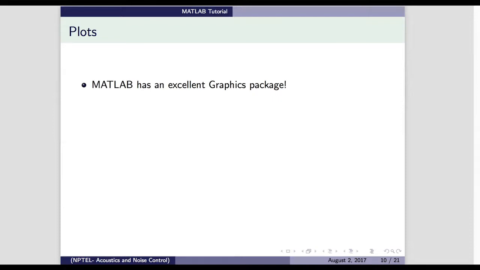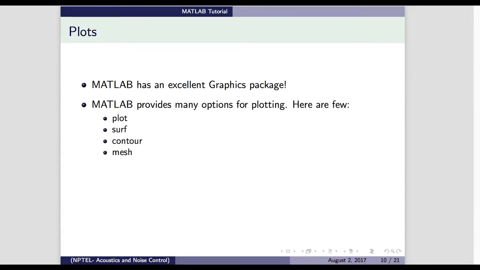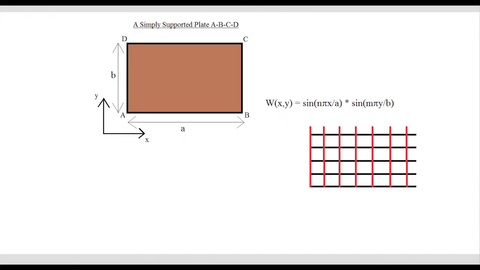So we just saw the 2D plotting options available in MATLAB. We will now see surface plots. For that, we will take the example of plotting the mode shape of plates. Let us first see the geometry of the plate. This is our plate ABCD, which is simply supported on all four sides.